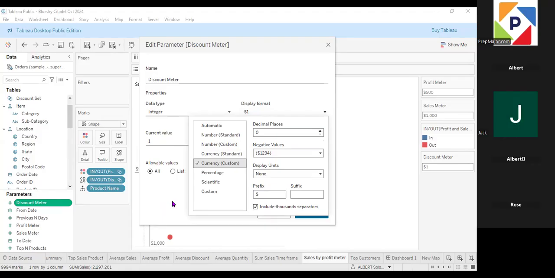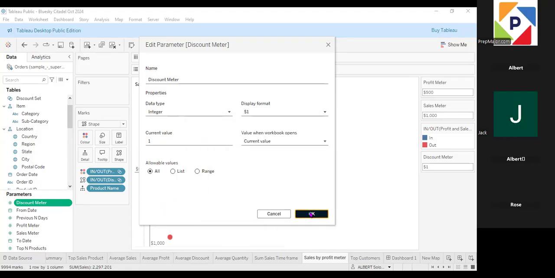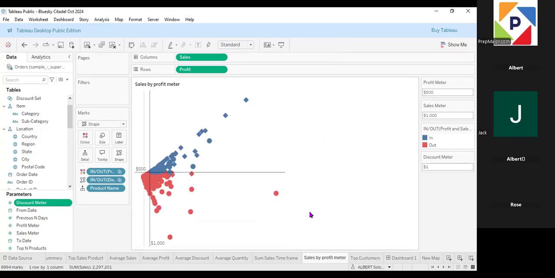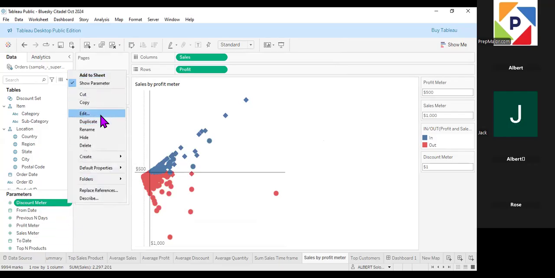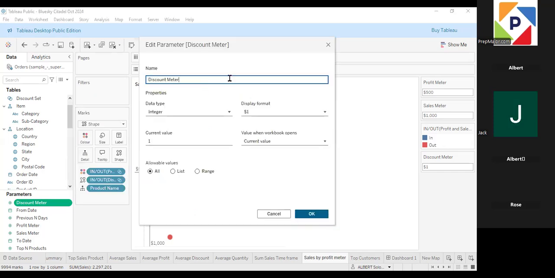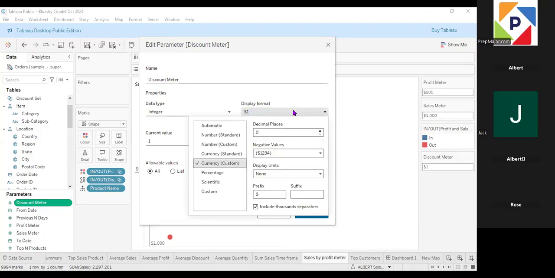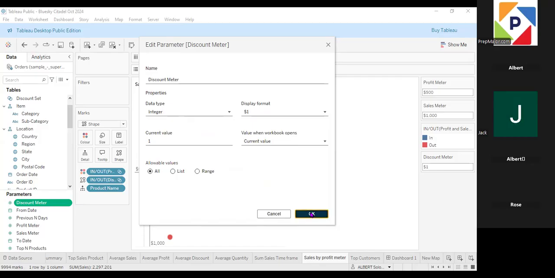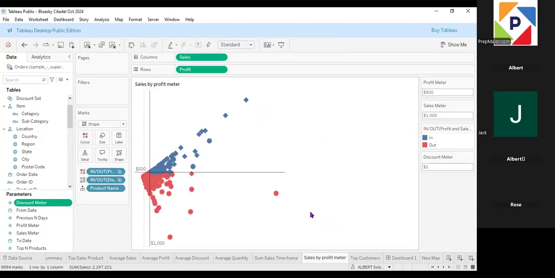Okay, can you just go back a bit again? To where exactly? From there. Edit. Oh, edit, okay. So we just want to change the display format. Then we select currency custom, then we bring the decimal places to 0. Then we click out. Then we say okay. If you go back to that formula, what you just said. Okay, so this is the parameter, the discount meter parameter. Is that currency you said? Yes, currency custom. And then take off the decimal to 0, and click out. Then okay. Yeah, got it. Thank you.